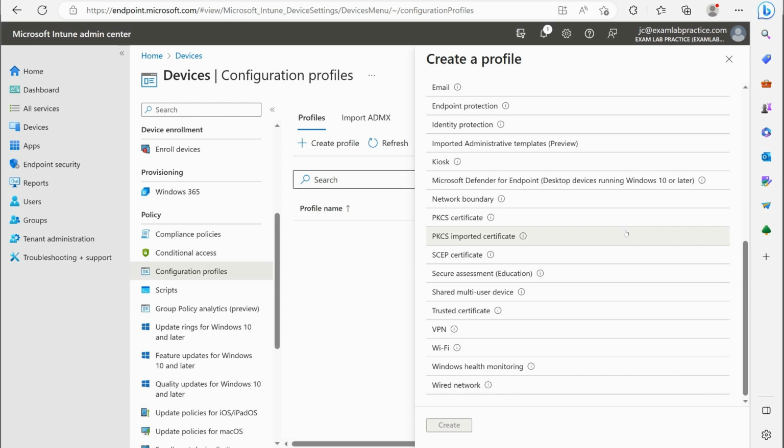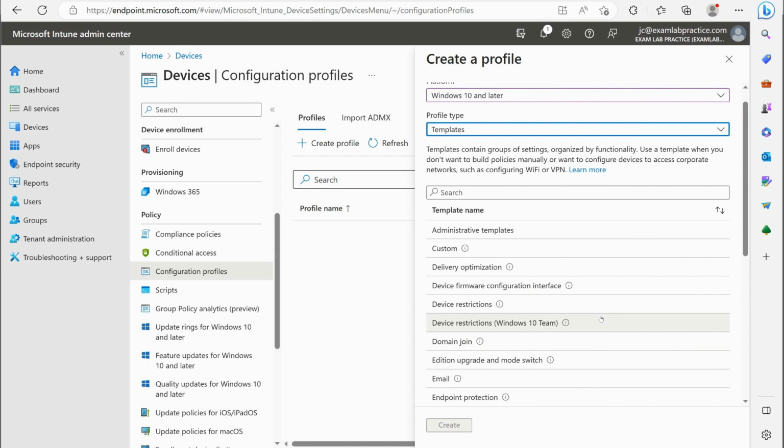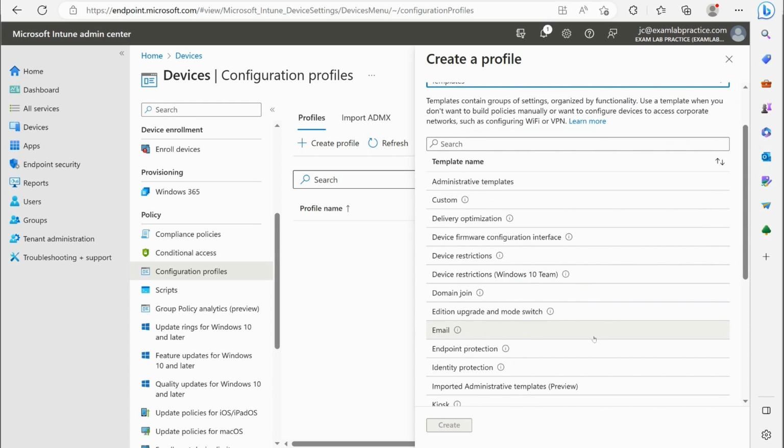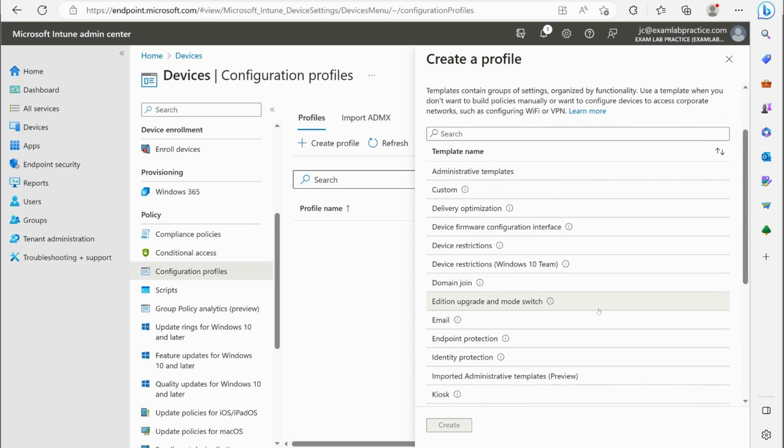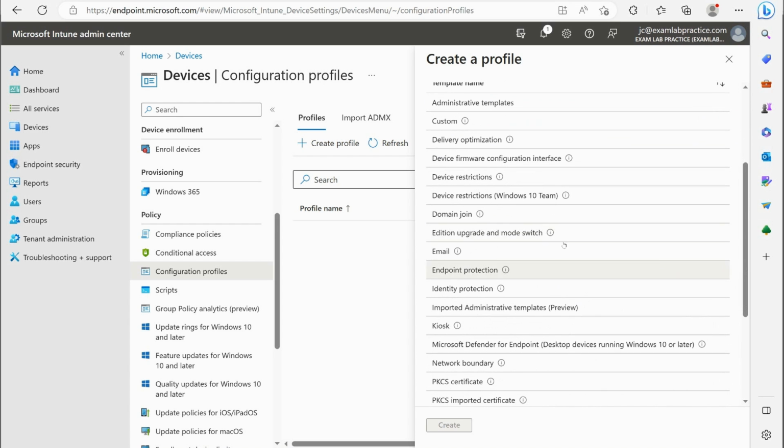There are hundreds and hundreds of settings that can be managed. Just like inside of a Microsoft GPO, there are hundreds of things that can be configured here. It's one of those things you should probably jump in and look at some of the different features yourself, because there are so many things you can do, and you can look up their documentation for more information on some of these various ones.